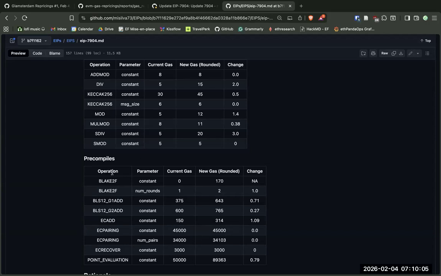And third, there are a couple of tests here that seem to have increases that are off. As an example, for Keccak, the message size is not having an increase, and even ADDMOD is not having an increase. The reason for that is likely that there's some caching or something in the test that we need to double check. And so this final number doesn't match the worst case block we are seeing in the other tests. So there's still some work to do here and to verify, but this is more the shape of the EIP now. So we have just a couple of operations and precompiles becoming more expensive, instead of a single reprice where everything becomes cheaper.